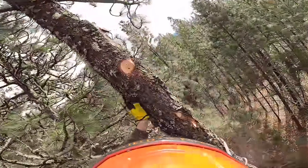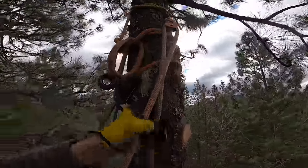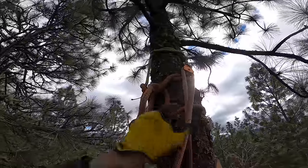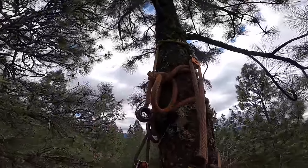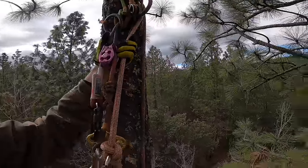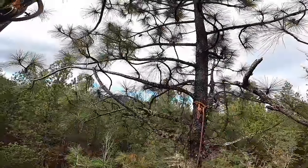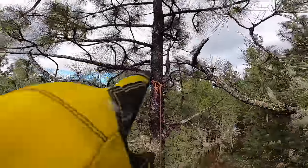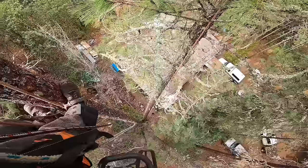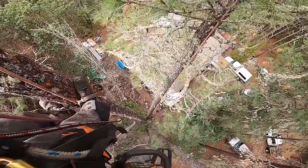Alright, I'm going to set up the rigging and a tie-in for you. YouTube, I've got Evan set up with a little pulley up here to rig from — it's not huge but we're not doing huge stuff. I've got myself set up DRT so I can be right here with him, and I'm going to teach him how to rig some limbs on the way up. Then eventually he'll pop a top off of my spar. I set him up SRT right there, so he'll stay tight. One thing you'll have to be aware of: this time you'll be coming up and there'll be a rope in front of you the whole time that you have to be careful not to cut.